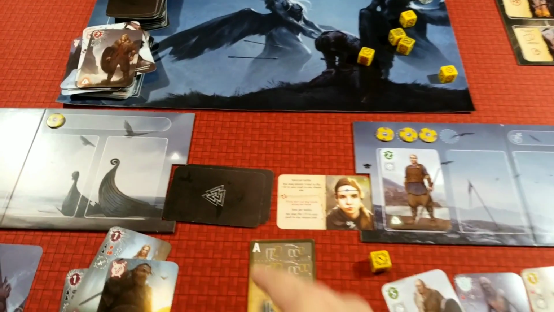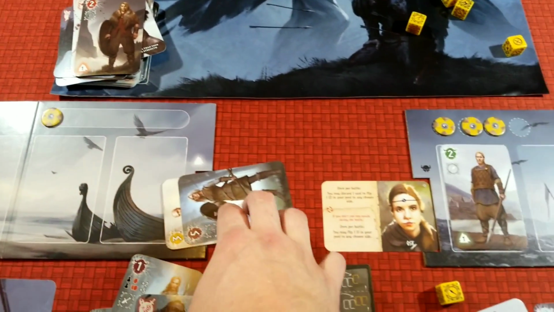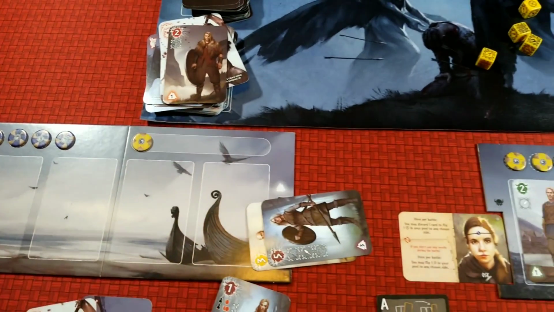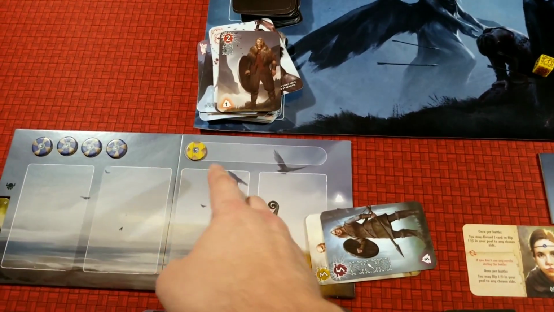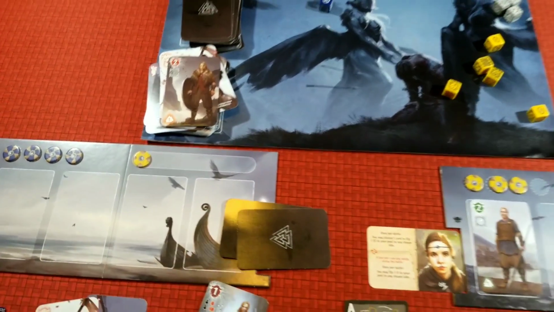The player with the most victory points from shields and from Valhalla is going to be declared the winner. You're going to score, in a 2-player game, 2 victory points for each shield that you've taken, plus any victory points you have from your warriors in Valhalla.